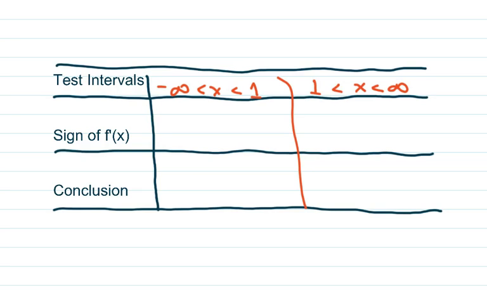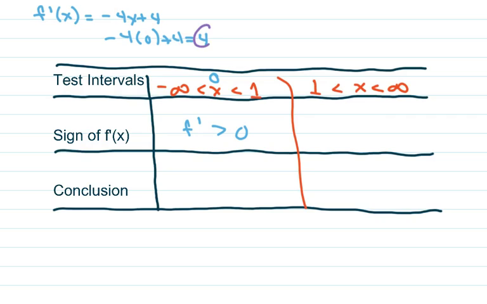And I'm going to test numbers for our derivative, and our derivative was negative 4x plus 4. So say if I plug in 0, because 0 belongs here, I'm going to get negative 4 times 0 plus 4. That's going to be 4. And if I plug in negative 1, we're still going to get positive, and the numbers are going to keep getting higher. So our derivative is going to be positive because our numbers are positive.